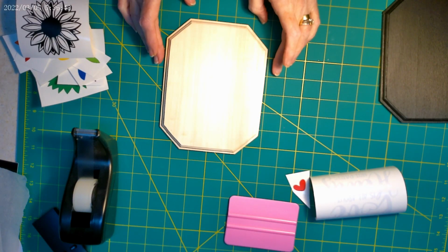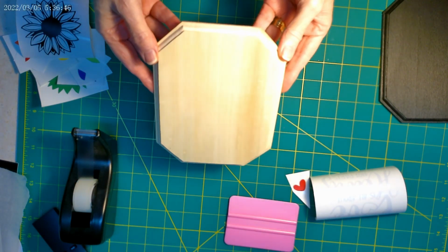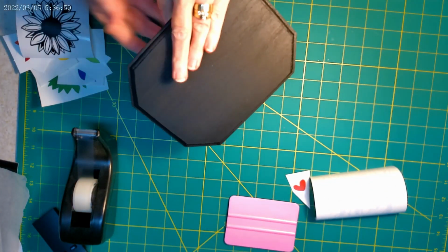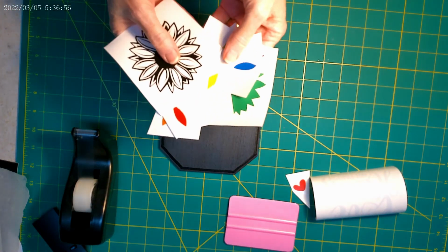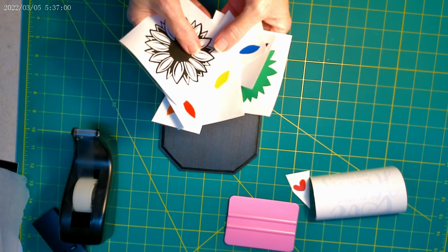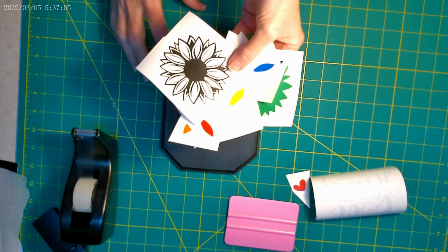The last item I have today is a wood plaque. This is just a wood blank that I purchased at Dollar Tree, and I have painted it black. Now, this design has many layers, but not to worry, I'm going to assemble it and make it so that all of this transfers as one.